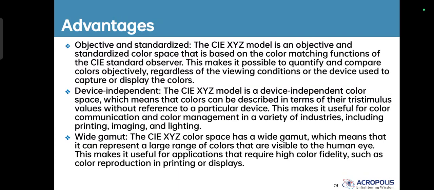Objective and standardized. There are various advantages of the CIE XYZ model. It is an objective and standardized color space that is based on the color matching function of the CIE standard observer. Device independent. It is also a device independent model, which means that color can be described in terms of the stimulus values without reference to a particular device. Wide gamut. The CIE XYZ color space has a wide gamut, which means that it can represent a large range of colors that are visible to the human eye. This makes it useful for applications that require higher color fidelity.